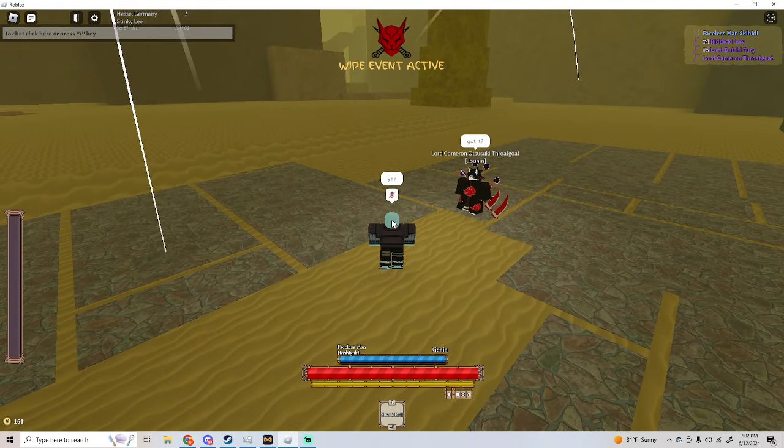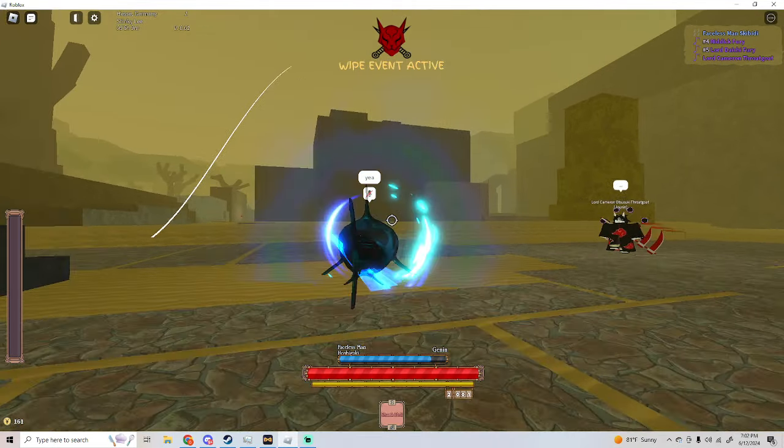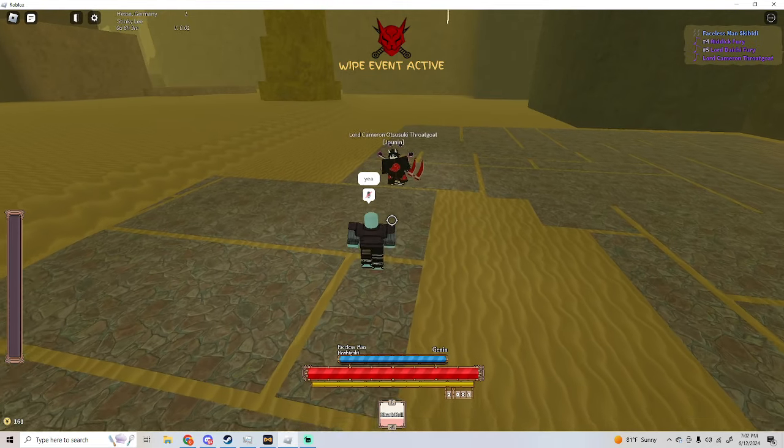The first move is Shark Drill. It's basically just a shark that sends you forward. It's also a multi-hit, so it's a pretty good move.